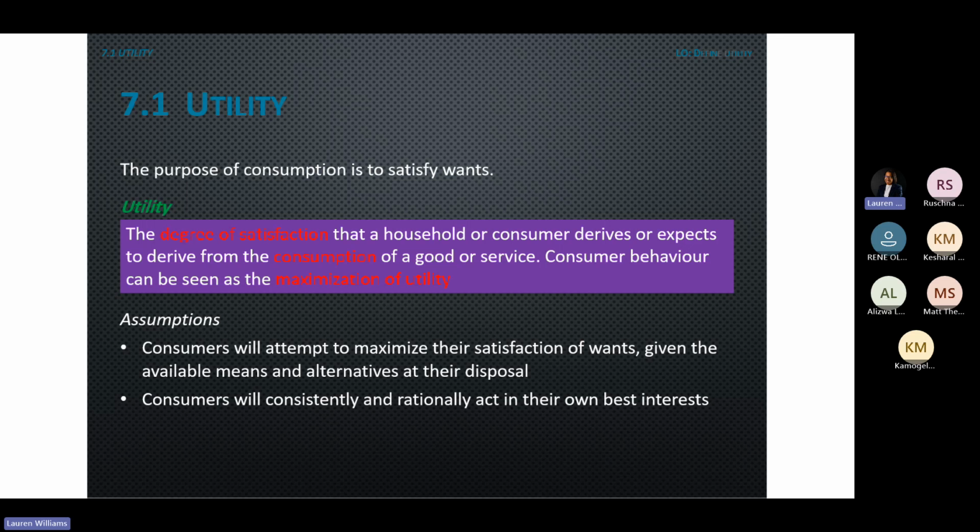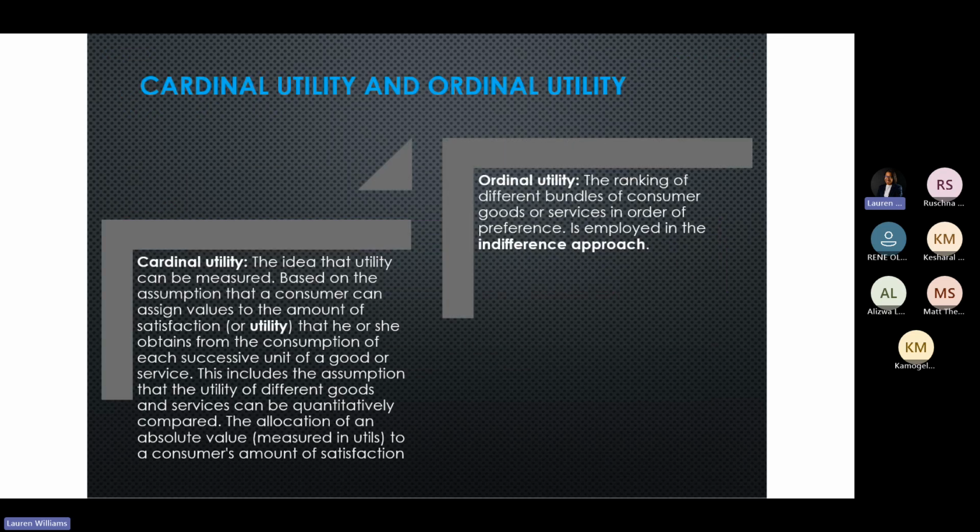Then, like I said, we're going to drill it down a little bit more. We're saying there's cardinal utility and there's ordinal utility. So for ordinal utility, the easiest way of saying it is if you had a bundle of goods or services that you're looking at, you are able to rank those goods in order of preference. Obviously, the goods that you deem are going to give you the highest level of satisfaction, you will rank higher than other goods.